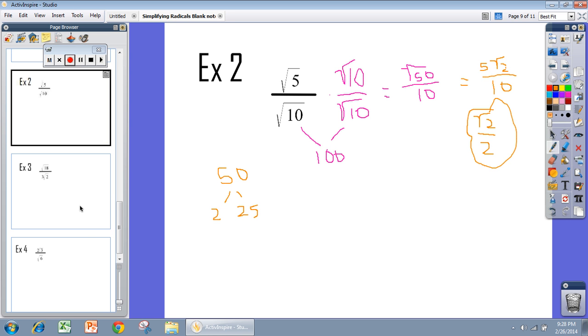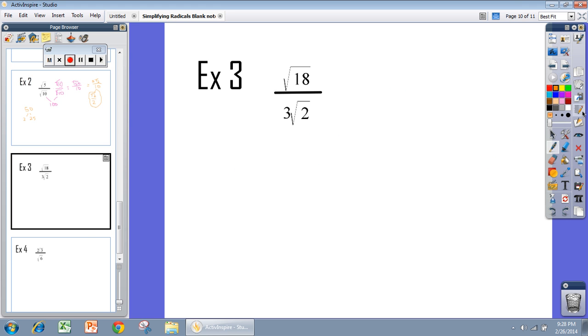All right, so for example number 3, we have a little bit of trickiness going on, but we can handle it because we're awesome. All right, so you're going to multiply by the square root of 2, okay? Both the top and the bottom. So the top, you're going to do 18 times 2, which is going to give you at the top the square root of 36. And something should be going off in your head because you can take the square root of 36, right? So we're going to do that in a second.